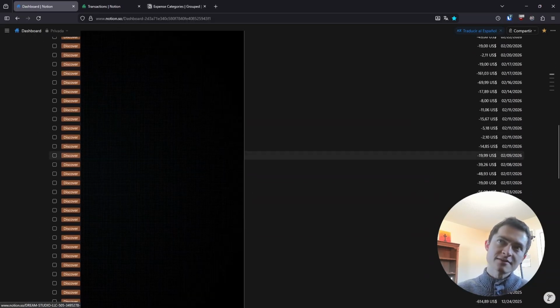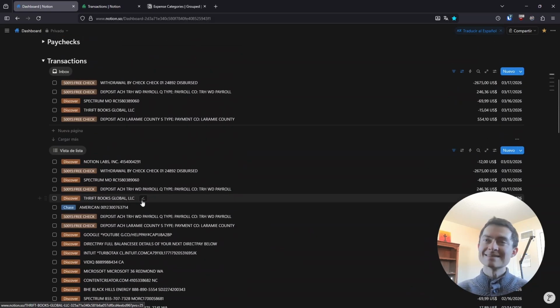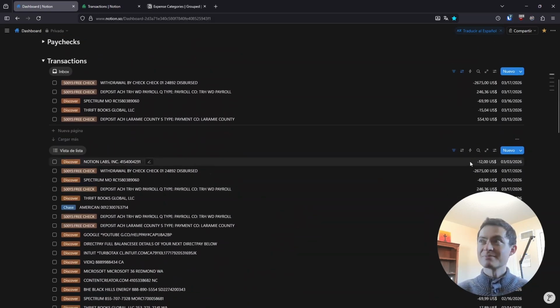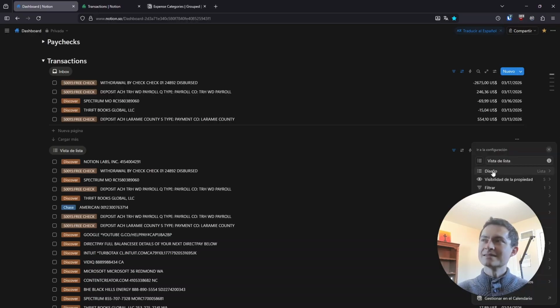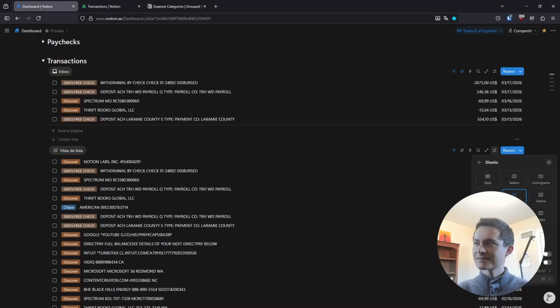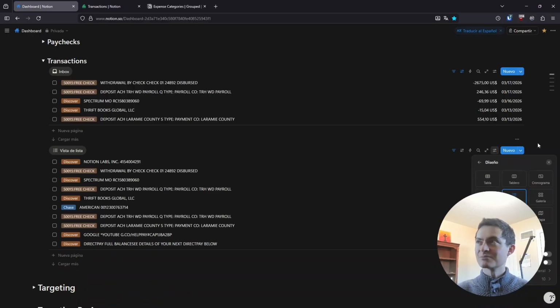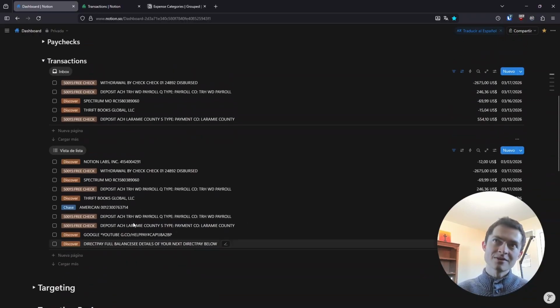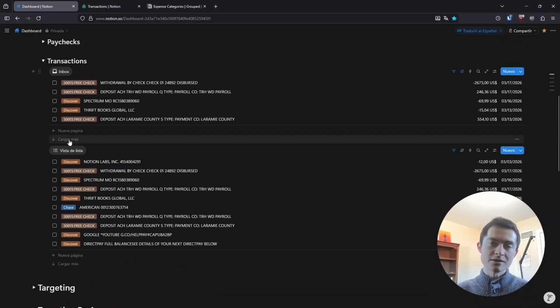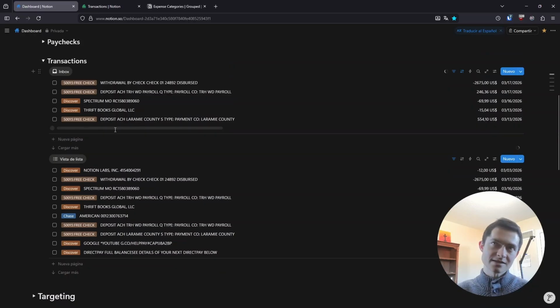Okay, and then you'll see that there's a ton of transactions still listed. If you don't want that many transactions to pile up like that, you can also, in the design tab, come down to the loading limit, I think is probably what it's called, and change it down to like 10. You don't need to see more than that. And if you ever do want to see more, you can always, of course, click load more, and it'll load more transactions for you.